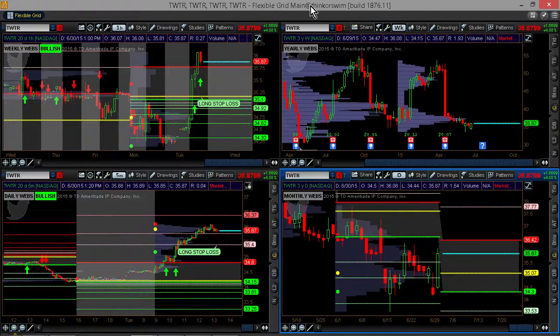It's like looking at something that you have no idea what is going on or where it can go. But with the Market Webs, it gives you an understanding of what's going on in the market, where the stock can go, when to buy it, when to sell it, what the targets are. So hope you like it. If you're interested in purchasing it, check out the link in the comments here. Have a wonderful day and I wish you all great trading.